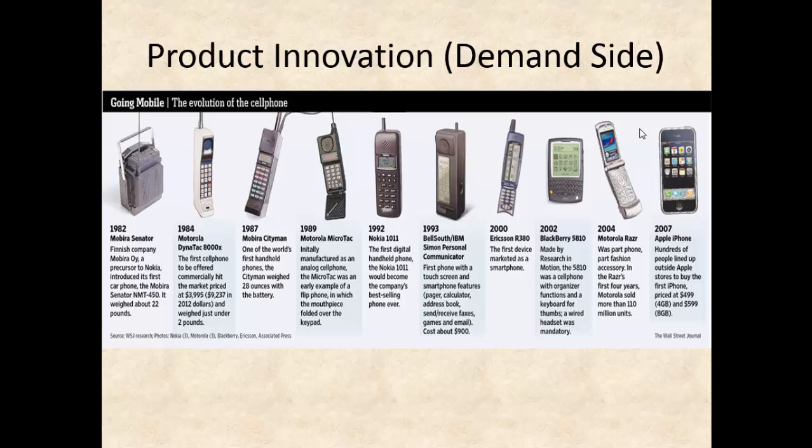So what's going on here? Well, notice the companies too. We've got Motorola, Mobira, Nokia, Ericsson, BlackBerry, Apple. Some of these companies have gone by the wayside or are currently tottering because they're not as innovative as others. Other companies have burst onto the scene that aren't even noted here, such as Samsung. So what we have here is a very competitive market, and for firms to maintain profitability, they have to constantly improve the product, offer something newer and better that nobody else offers. And Apple has been consistently good at that. Samsung's been good at that as well. Who knows if they will continue to be good at that into the future? We have to see what happens in the market test to see who will be the dominant player moving forward.